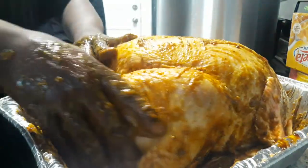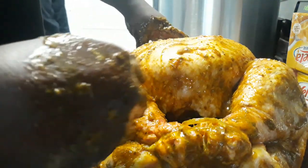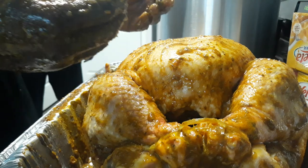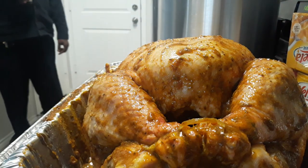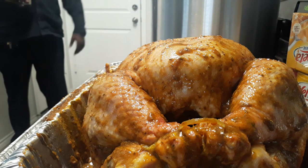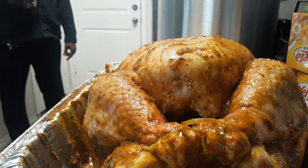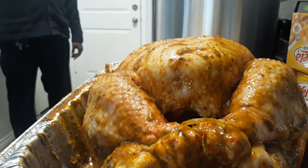Look at him. Boy looks good enough to eat right now. Yeah. Big boy, ain't he? That big boy right there. They call him a young bird. That's what they said. Ain't nothing young about that old bird. Boy gonna be right, man.